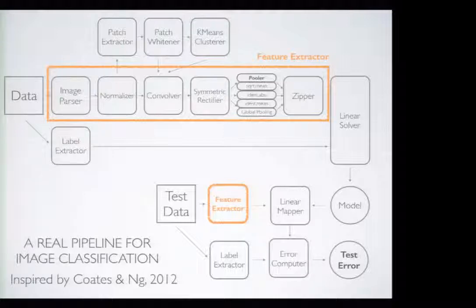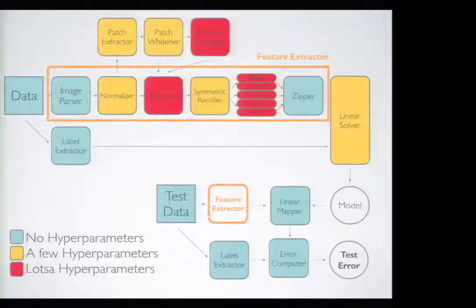And so it turns out that each of these boxes may or may not have its own hyperparameters to tune. So suddenly that search space of how do I find the model that actually works as a classification model given my data gets big very quickly. So things like how big is the convolution window, how big are my pools, what different polynomials do I apply to my data after I do the pooling step, again, which linear solver do I choose given my data. These are all things that the user would have to decide and that we hope to automate shortly.